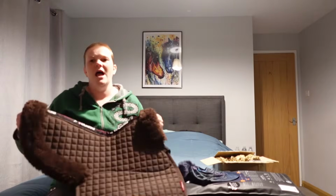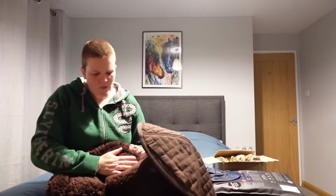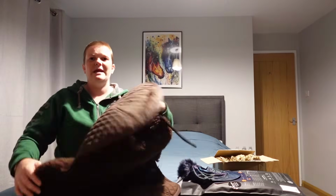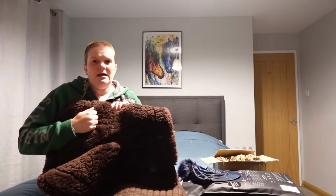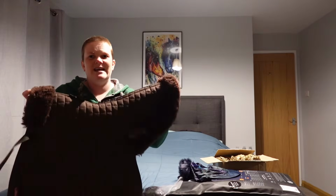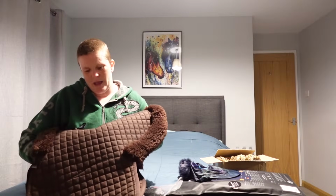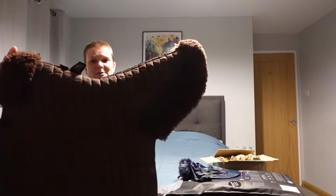First things first, I got this beautiful merino, it's lambskin underneath, and this is what P needs to have on her back because of the bumps that she gets, and everything costs a fortune. This one is actually second hand, but it's washed up really nice. It was really dirty, but it's washed up absolutely perfect. So I've now actually got two of the exact same ones because they're just bargains that I found. It cost us £40, so I'm really happy with that.